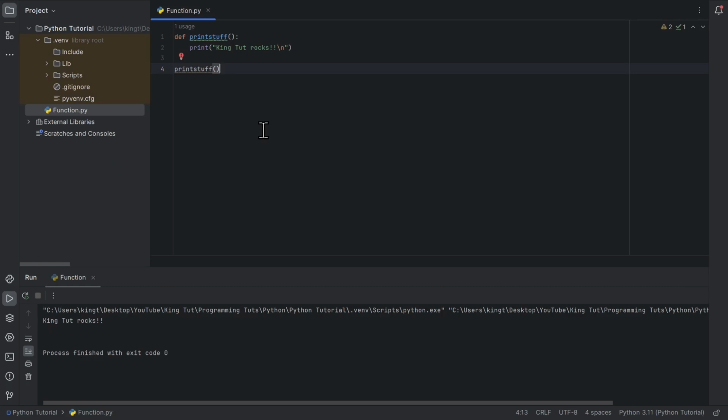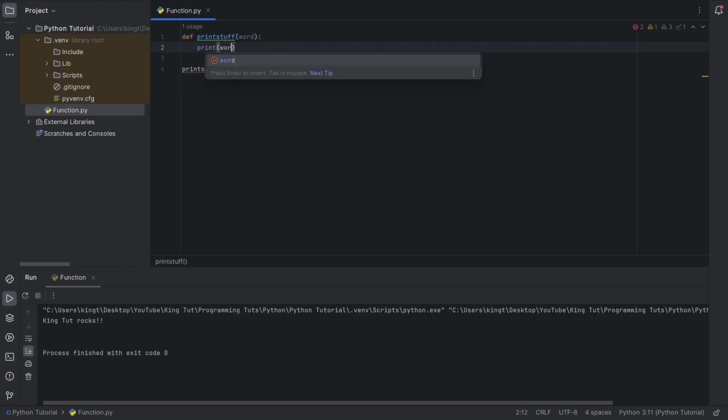Now, what if you want to make this function customizable? As I mentioned, this here in the parentheses is called the argument. And you could declare variables, well, mostly variables. The purpose of this argument is to make the function customizable. So let's put in word.